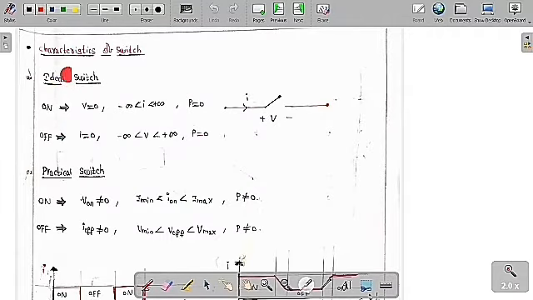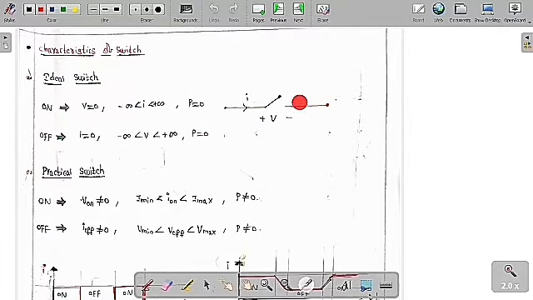So now we are going to learn about the characteristics of the switch. See here, ideal switch. For the ideal switch, now we will discuss the characteristics. Let me assume this is the ideal switch. This is the voltage across the switch and this is the current through the switch. When the switch is on, definitely V is equal to 0, and current can be either positive or negative. It can lie at any point in any range. But P is the product of the voltage and current. So as V is equal to 0, definitely power is equal to 0.